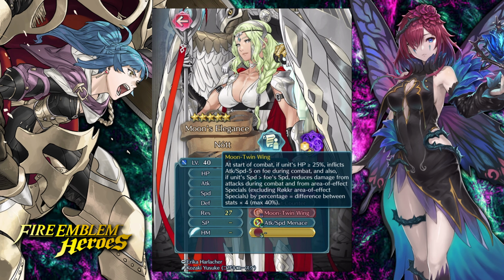Her Beast skill is just a weaker version of the dodge level 4s at this point, like Close Call 4, Spurn 4, whatever you want to go for in the Beast skill. All of those are just better than her unique Beast skill, which kind of sucks. But maybe not when they remix it and we get Moon Twin Wing Plus.